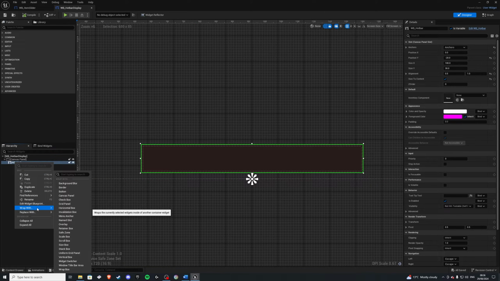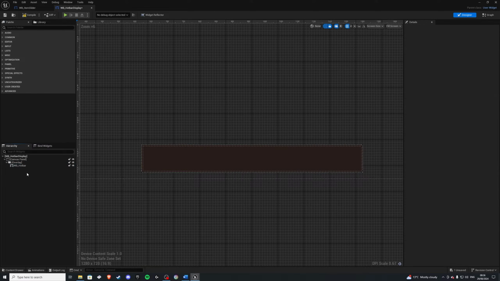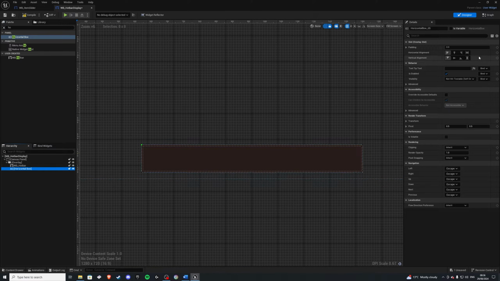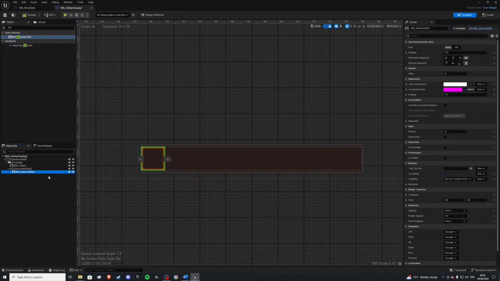So wrap with overlay. And inside this overlay, we'll get a horizontal box. Drag that in there. And in this horizontal box, we fill horizontally and center align. In here, if we do a search for our selected slot widget, drag it in there, and this is what we get. Now we need 8 more, so paste as many as you have in your hotbar.